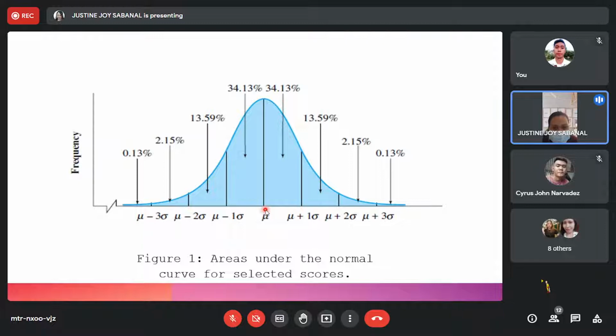So, ang sinasabi lang ng property number 2, lahat po ng measures of central tendency ay magkakatulad ang value pagdating sa normal distribution. So, kung ang mean ay 10, it follows na yung median, yung mode, ay 10 din po ang value.